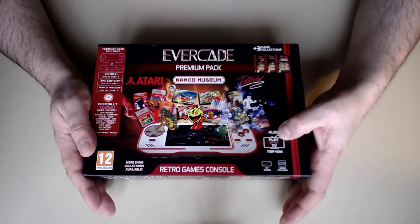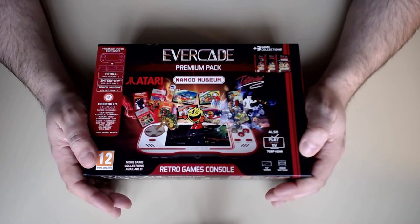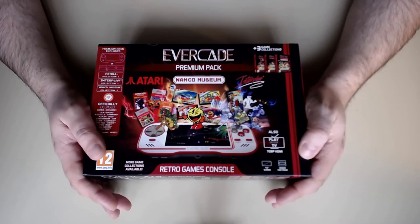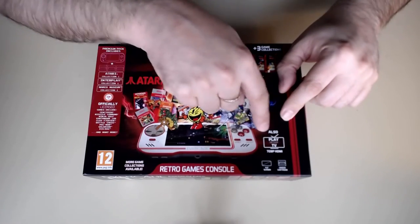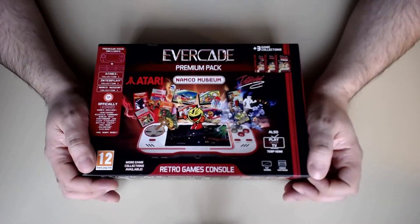Also, an interesting note, you can play this on your television. Yes, it's ideal for carrying around if you want to play your gaming on the go, as we all like to do. But you can also plug this into your television, and therefore you can play it in glorious 720p HDMI.